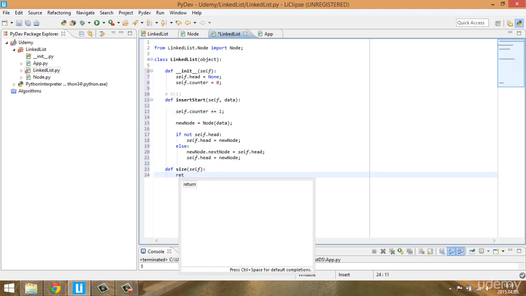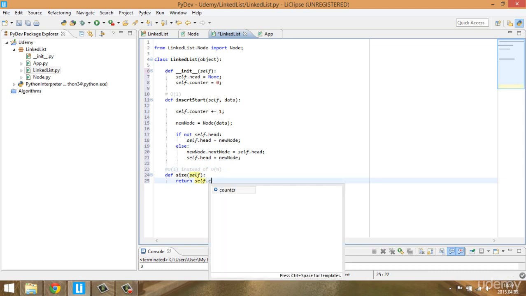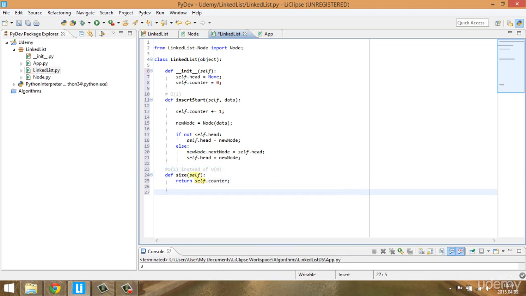So in this situation, we don't have to traverse through the whole linked list. We can do it with constant time complexity instead of linear time complexity, when we have to iterate through the whole linked list and count each item in it. That counter, okay. That's the size.